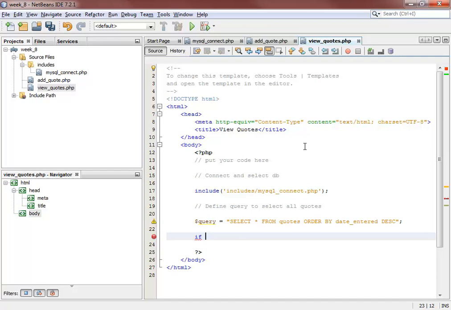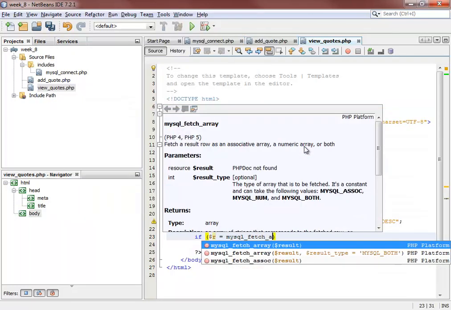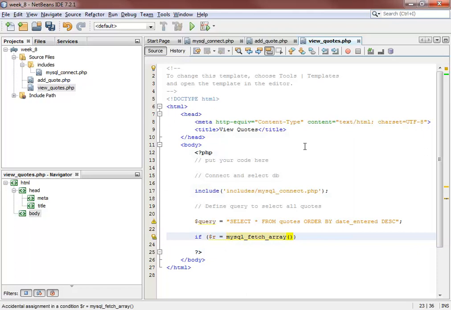I'm going to say if r for result, creating a new variable, equals MySQL fetch array. In other words, I'm taking everything that I just selected from that query and sticking it into an array, whatever the result is here.